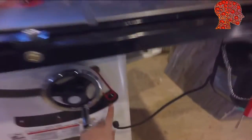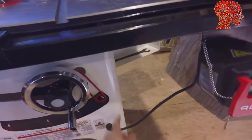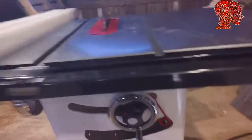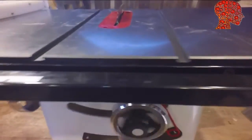Next, the angle gauge. My last table saw did not have an angle gauge to speak of, so I'm just thrilled to see this thing here. Loosen it up. And that adjusts the up and down.